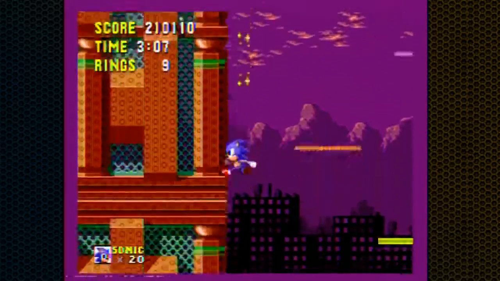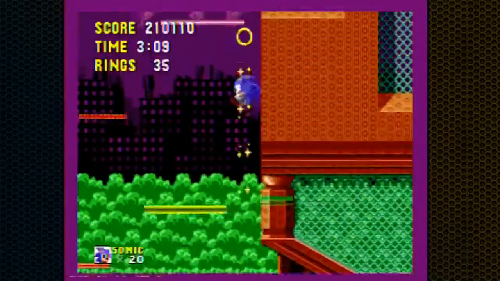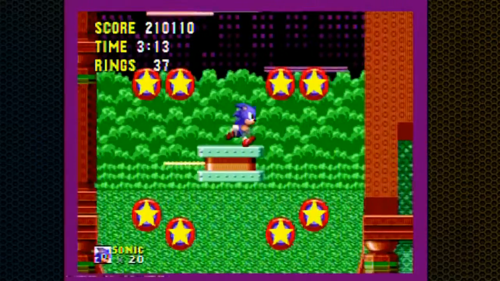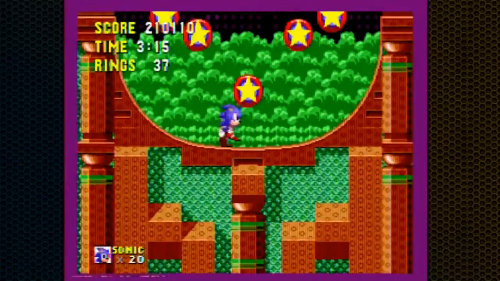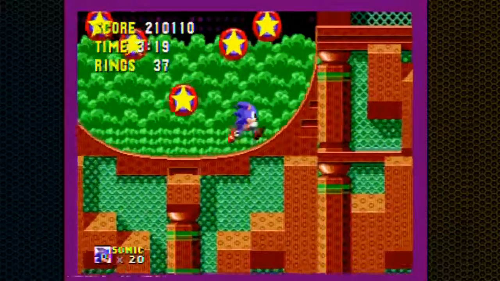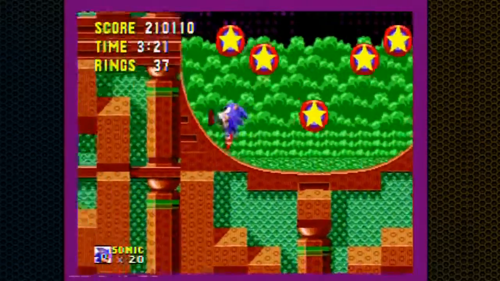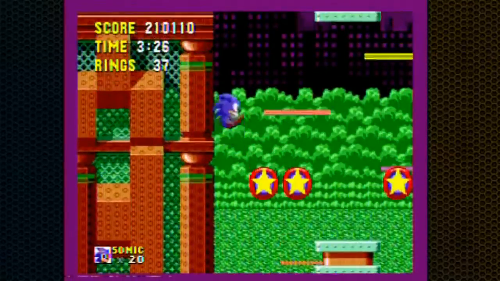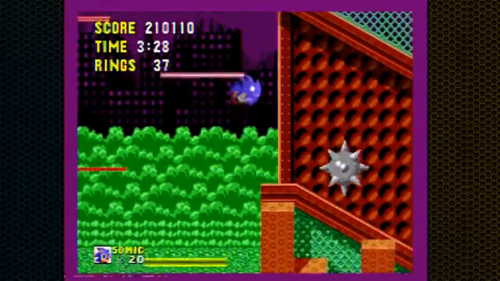Needs a remake. If only. Also, hey, I want to point this out. This is one of my tests of how Sonic physics should work. If you roll into a ball and you go up and down these things, you should gain height every time you do this.